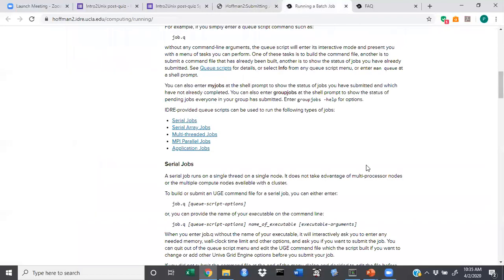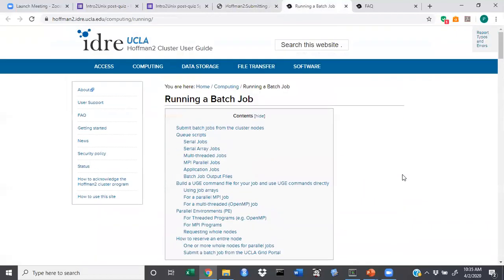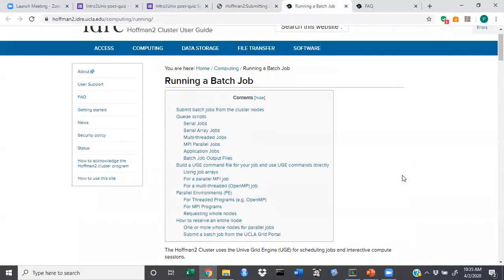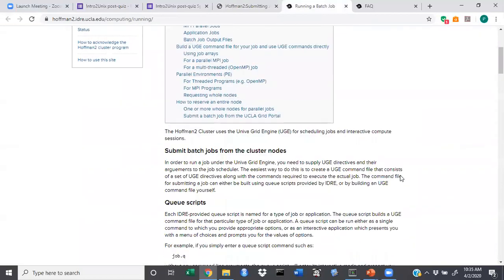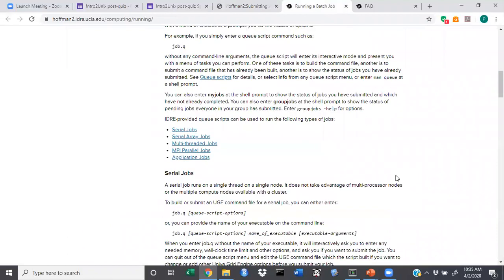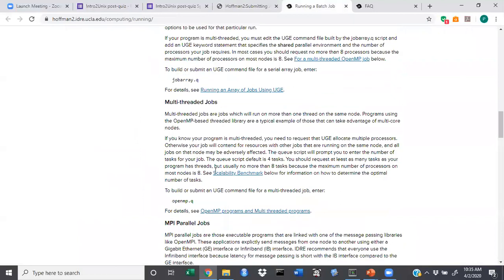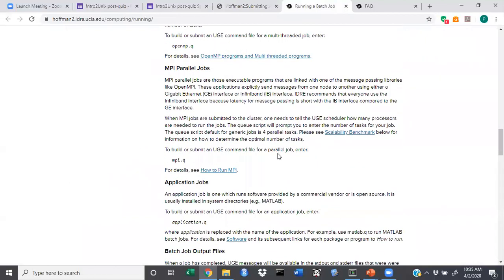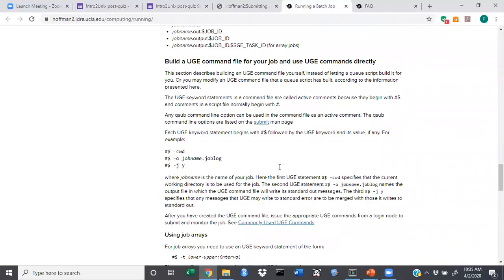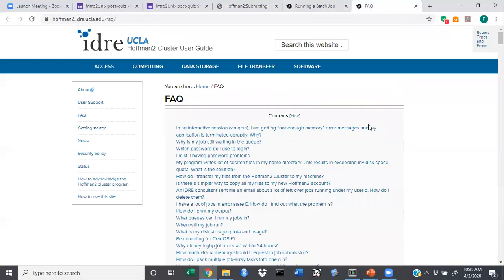If you want to run batch jobs, here's a bunch of information from the Hoffman 2 website. And so these are things potentially that you want to run serial jobs or serial jobs in arrays, or maybe you want to run jobs that are multi-threaded, for example. So you want to split your process over 10 processing cores. And all those have specific ways you want to ask for those resources. We're not going to go into them. At that point, hopefully, you can look at this and figure it out. So these are things maybe multi-threaded.